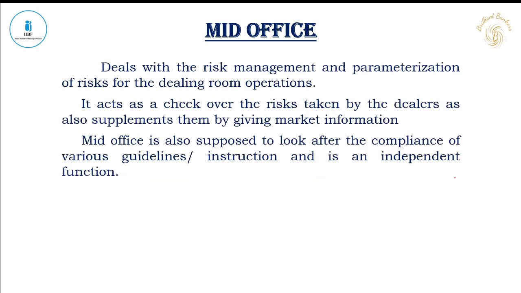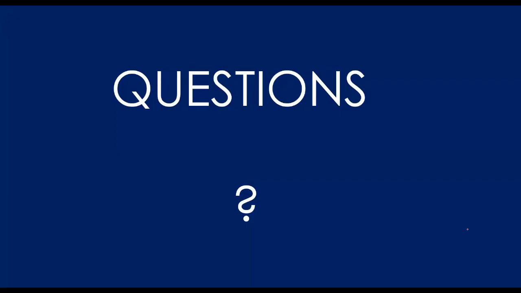Mid office deals with the risk management and parameterization of risks for the dealing room. It acts as a check over the risk taken by the dealers, as also supplements them by giving the market information. Mid office is also supposed to look after the compliance of various guidelines and instructions and is an independent function of the bank. And that concludes our in depth exploration of Forex in banking management.